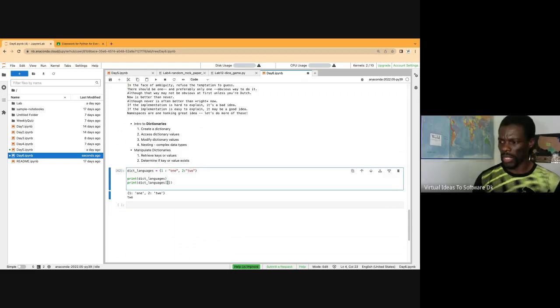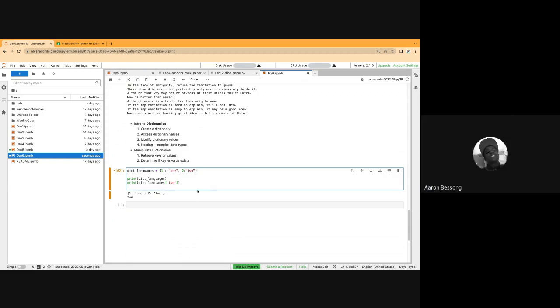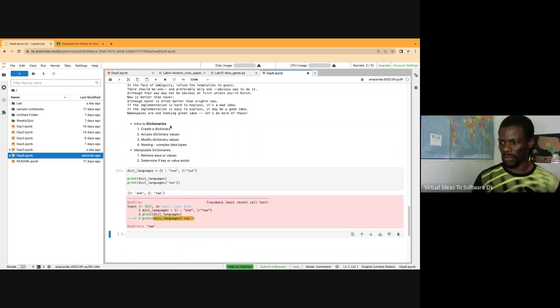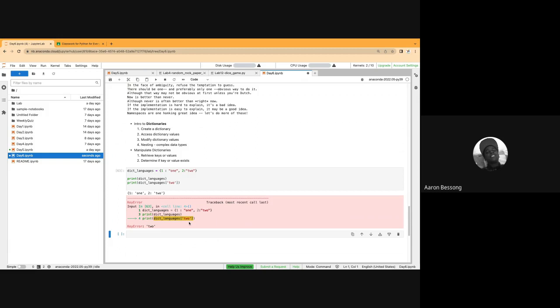Instead of entering the key, which is 2, I enter the value? What do I get? Guessing error. That's right. It gives me an error because it does not have that key. Very good guess.